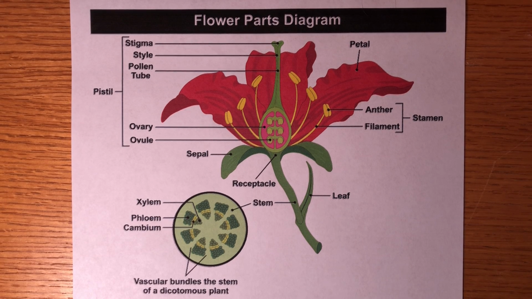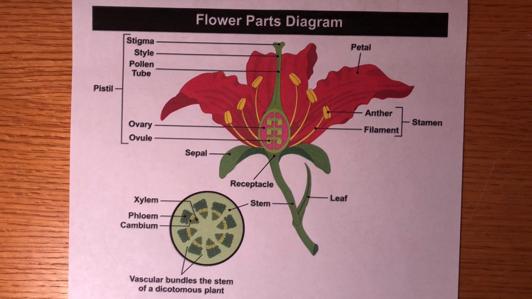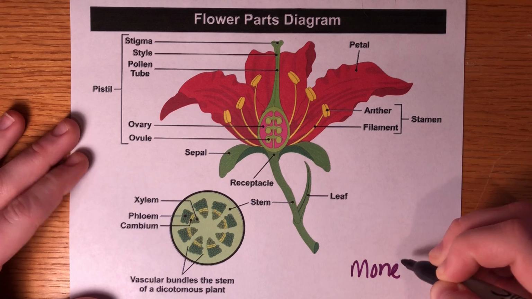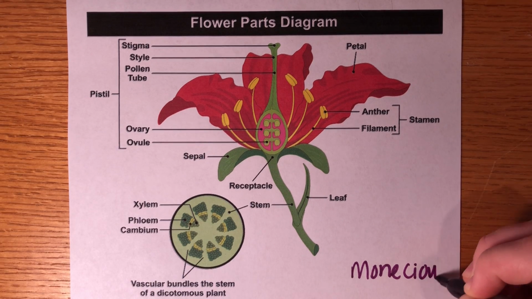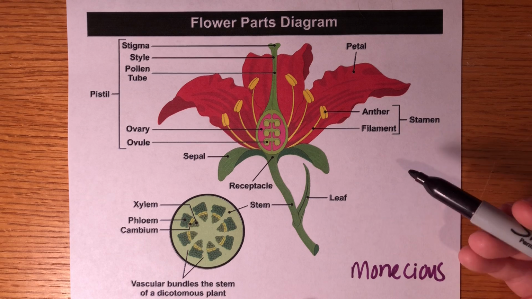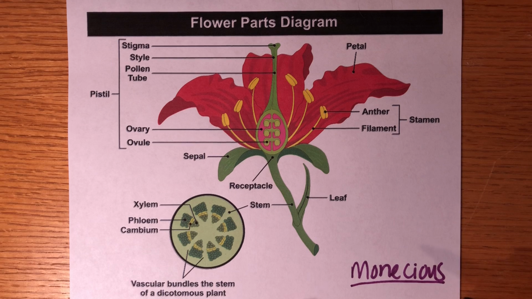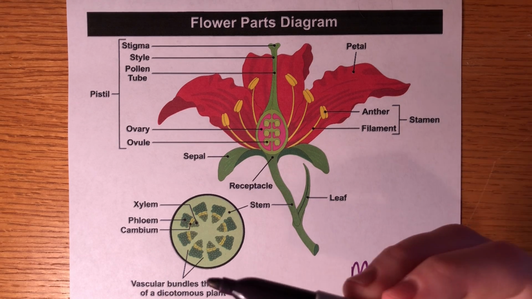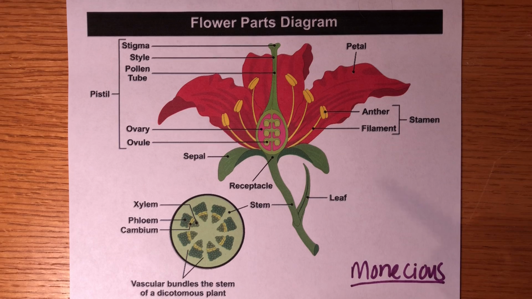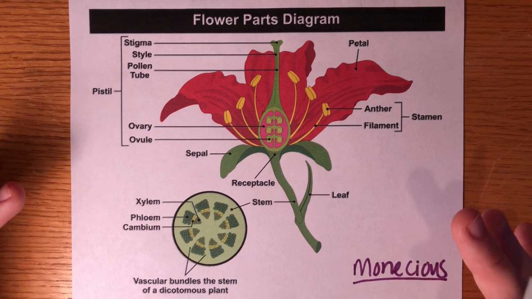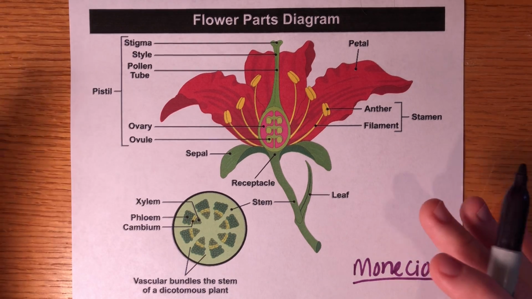All right, hello everybody. So for today's lesson, we are going to get started on learning the different anatomy of a flower. This flower specifically is called a monoecious flower. What that means is that we have both the male and the female parts on this diagram. There are also plants that are called dioecious, which means that they have the male and female parts on separate plants. This is just one example of a flower, but it helps simplify our diagram by putting it all in one.